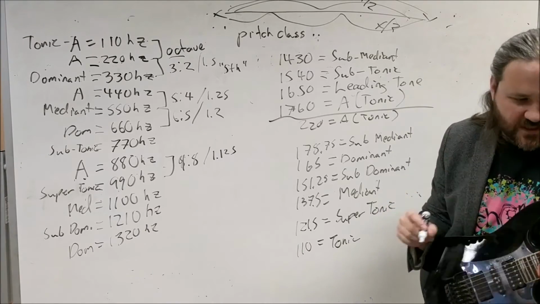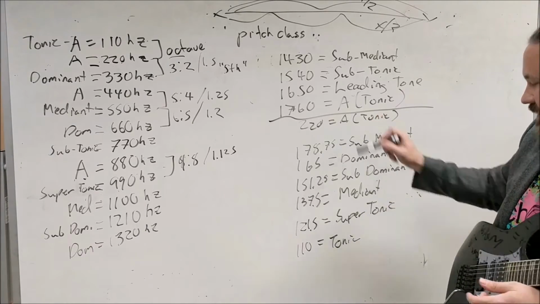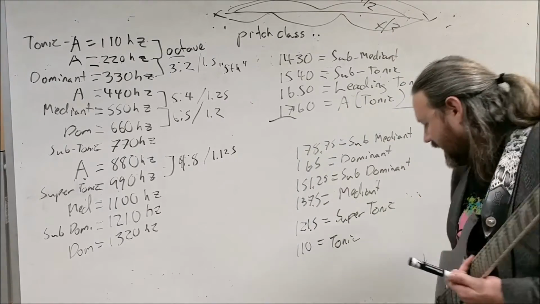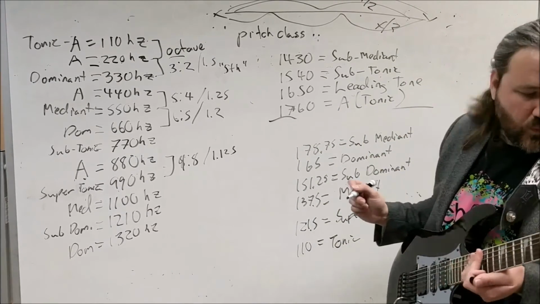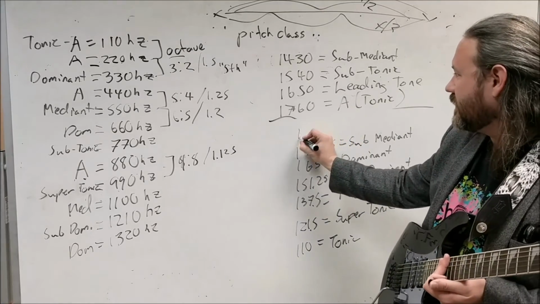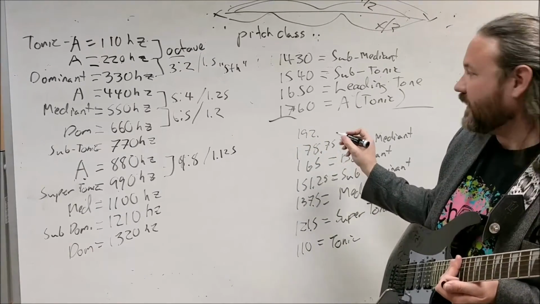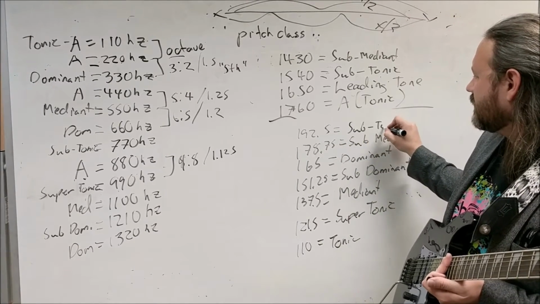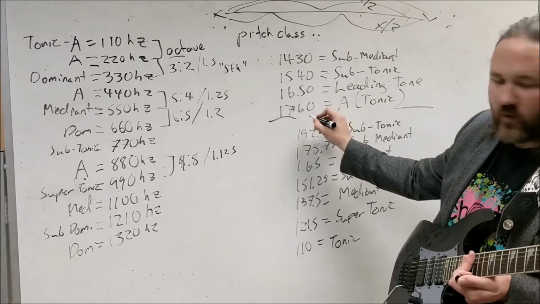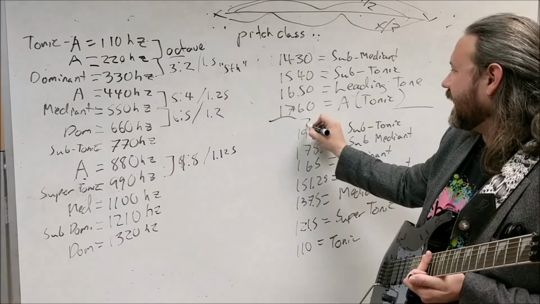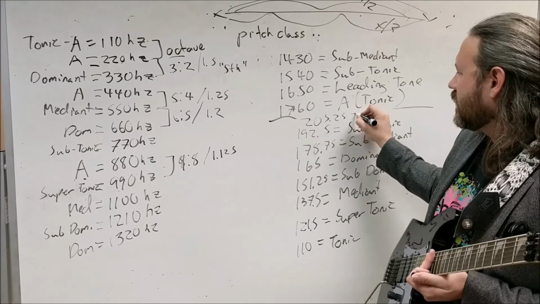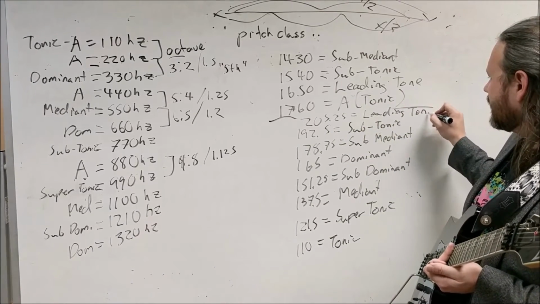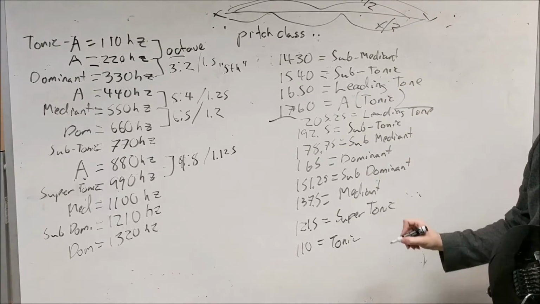We have two more pitches to go before we can complete and get up to this 220. So to save space, because I've kind of written myself into a corner, I'm going to go ahead and erase that. We're going to get a 192.5, and that's going to be our subtonic. And then we have a 205.25, which is our leading tone. And we have 8 different sets of pitches.